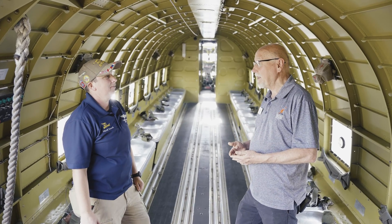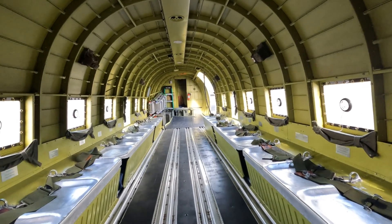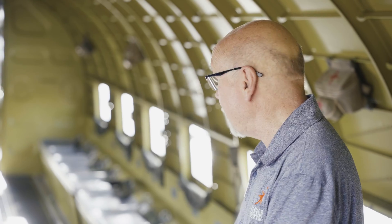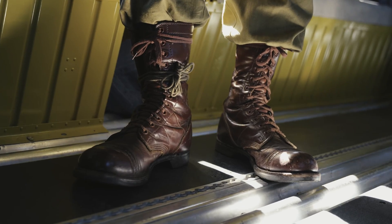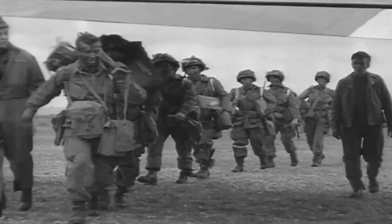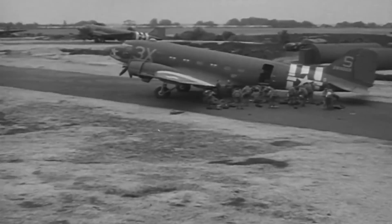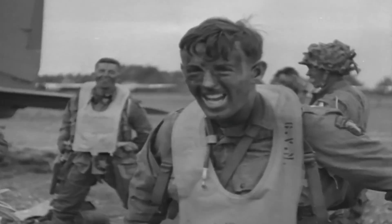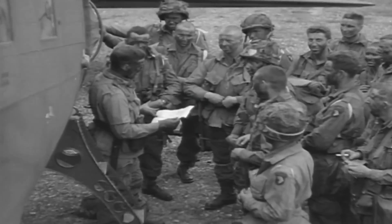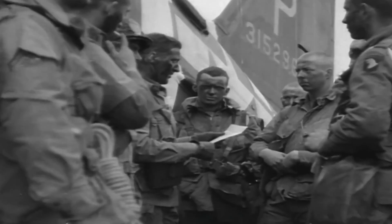Here we are inside the C-47's fuselage, restored to as close as possible to how it looked on D-Day. When you look in here, there aren't any seats and there's no padding. We carried paratroopers with their 80 to 120 pounds of gear. Take me back to 1944 — this thing's loaded up with paratroops, there's tension in the air, they're nervous, the excitement is electric. There are 27 seats in here, but we did not carry 27 paratroopers on that first mission into Normandy. We actually carried about 13 members of the 101st Airborne with their full packs — about half a stick — plus the extra radar equipment taken that day. Can't imagine flying at about 700 feet in the dark with Germans shooting up at you.